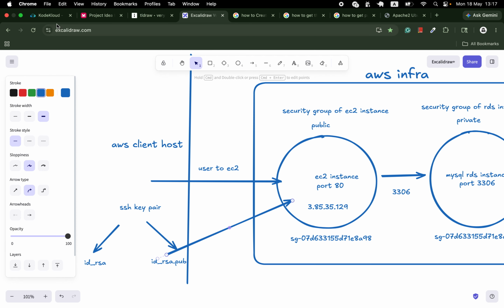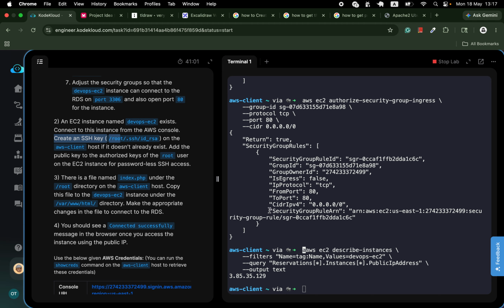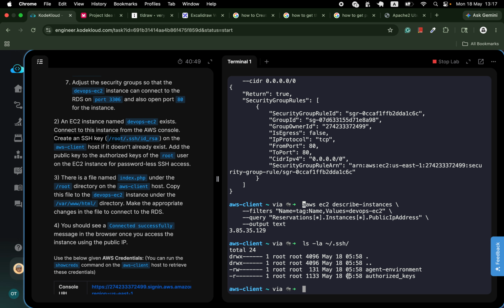So first of all, let me check whether an SSH key pair already exists or not. So we can use ls -la, and let me find .ssh. So within the .ssh folder we don't have any SSH key pairs, so we need to create a new SSH key pair.